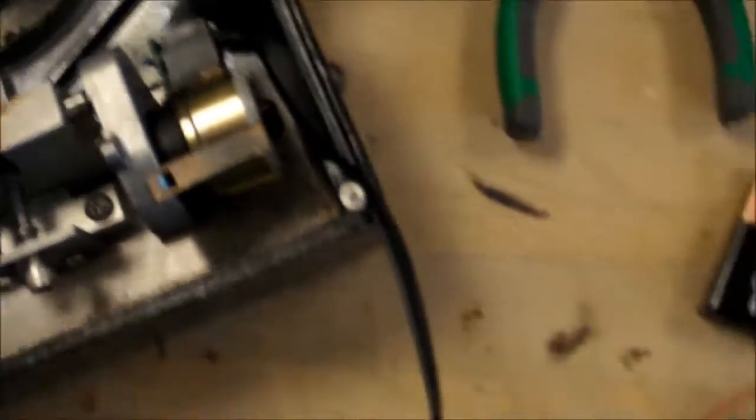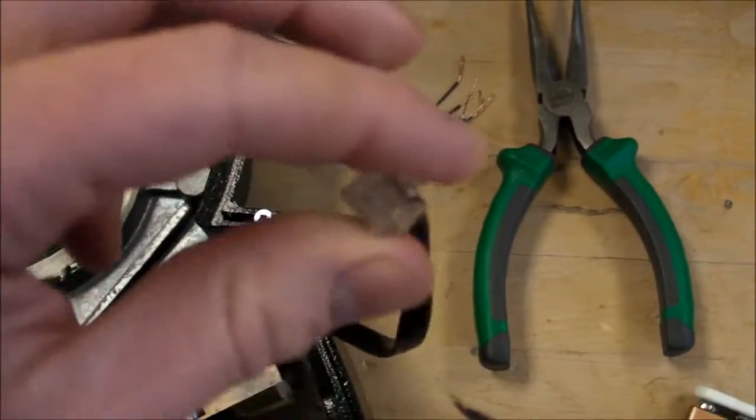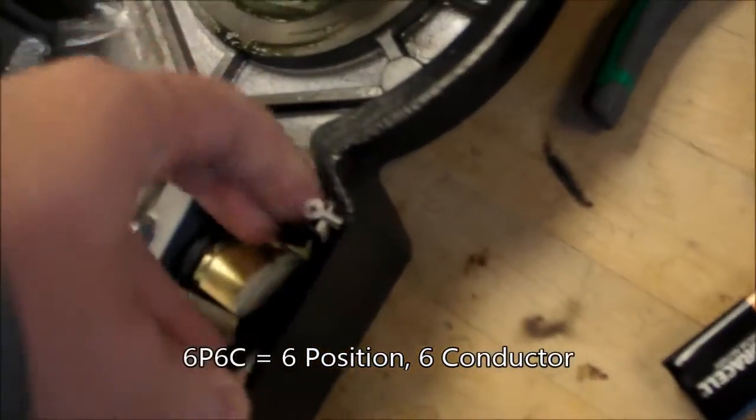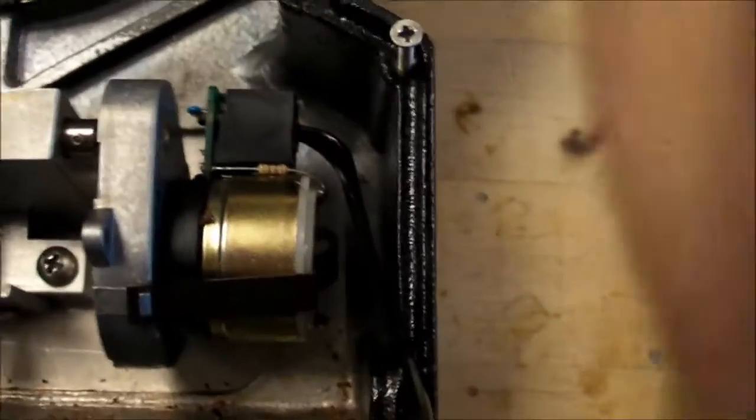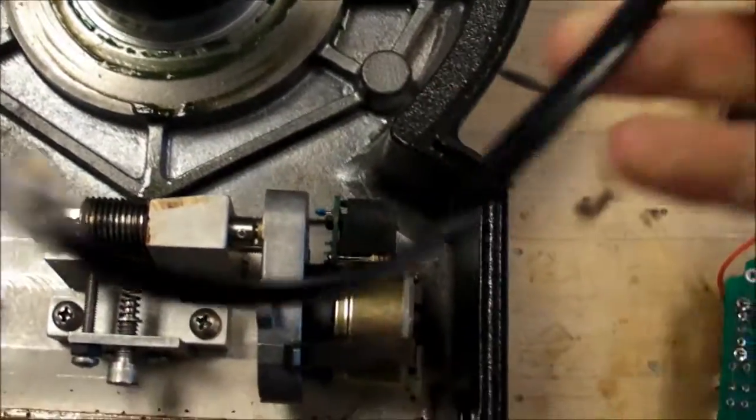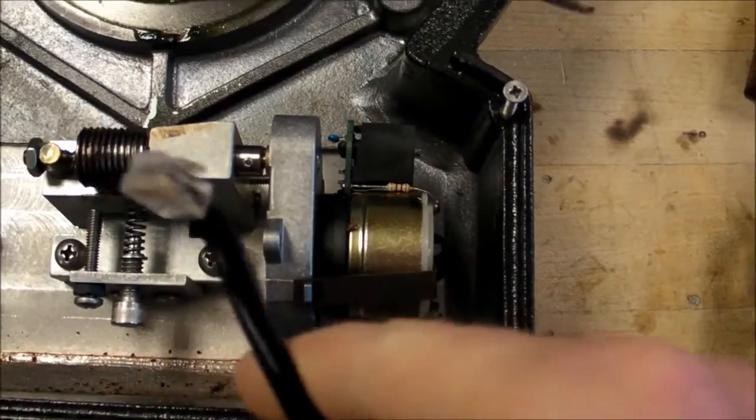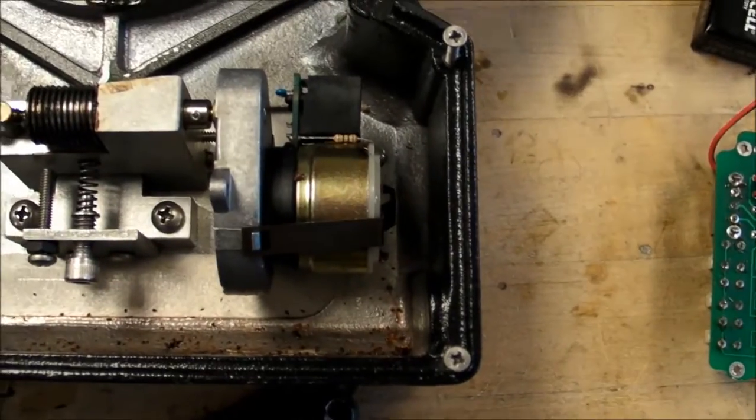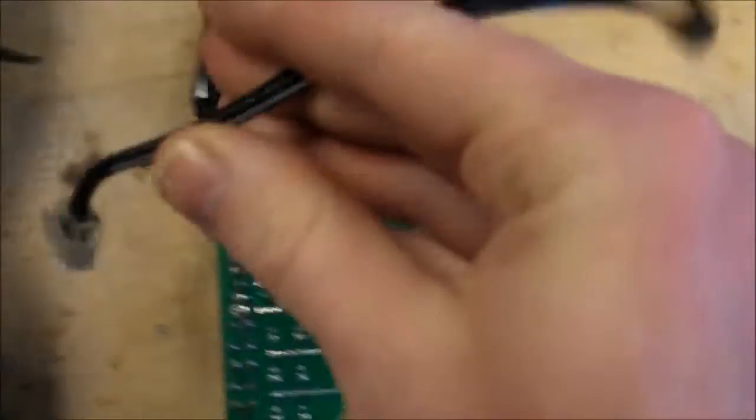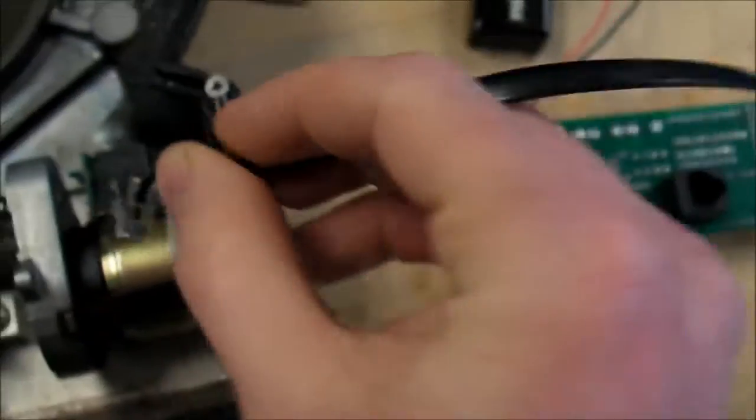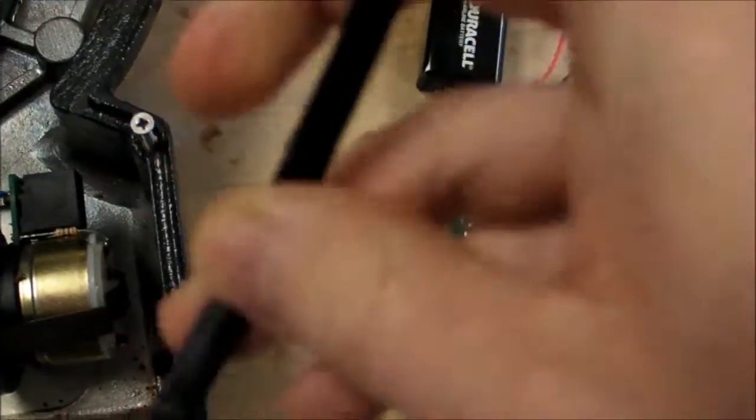Let me get back to my point here about faulty connections. Apparently, the only problem was this connection right here. This is just a basic 6P6C phone-type connector. Let me see if I can yank this out. So that's all it is. Basically what I did was I flipped it around. This one was initially in here, so then I flipped it around and put it in there instead.